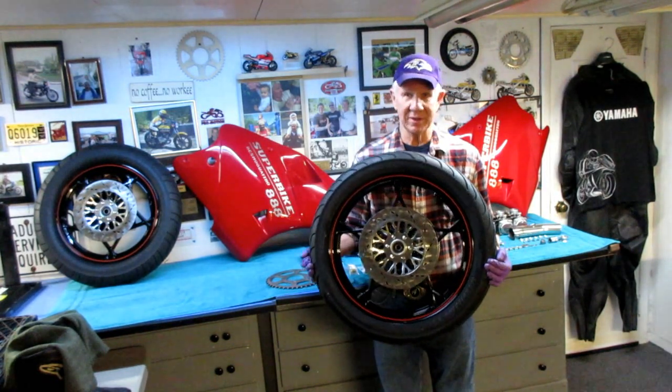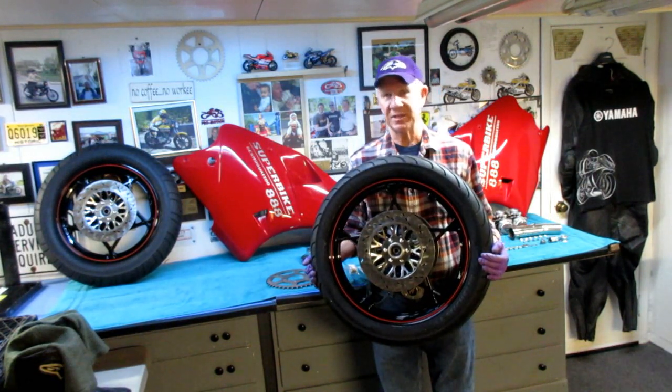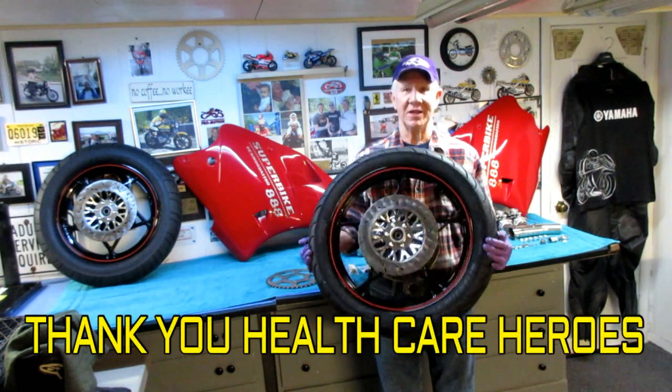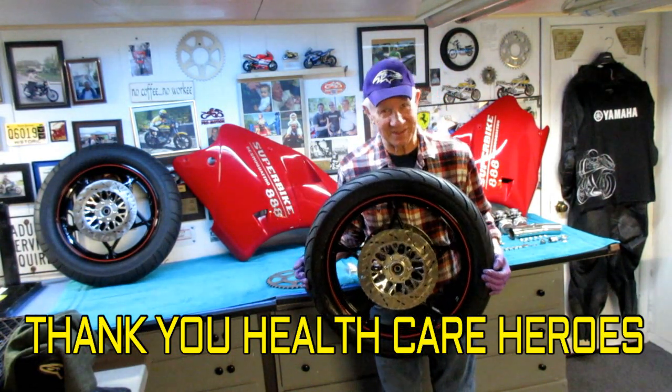Now, there's some riding weather coming up. I don't know. I can't predict what's going to happen. But I know I can predict thanking the healthcare workers. Thank you guys so much. I'm only a couple of days away from getting my first shot. Karen also. And I'll be thinking about these wheels while I'm getting my coronavirus shot.